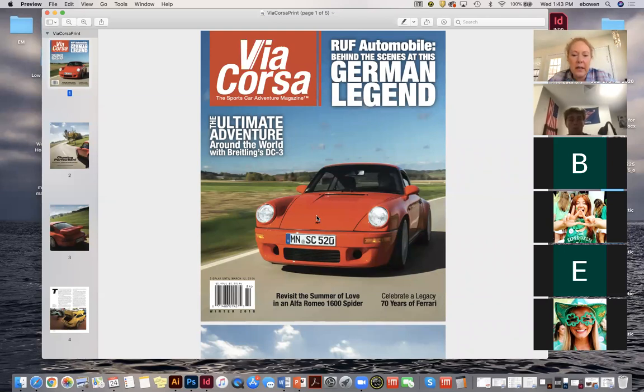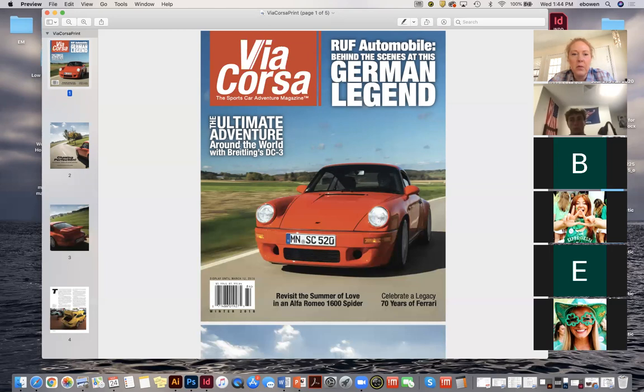So the Via Corsa here, this is the cover of the magazine. You can see the branding elements here. They use a bright red. They have a pinstripe with a block, a pinstripe next to the V. And we have cover lines on the cover of the magazine, and these cover lines represent the top stories of this particular issue. This is a March issue here. So you do have to think about how often your publication is distributed. Is this a monthly publication? Is this a weekly publication? Is this bi-monthly, yearly? You've got to think about how often you would be distributing issues here.